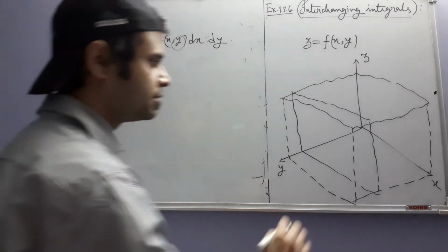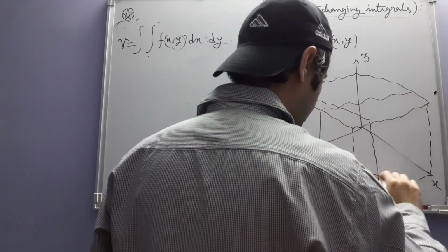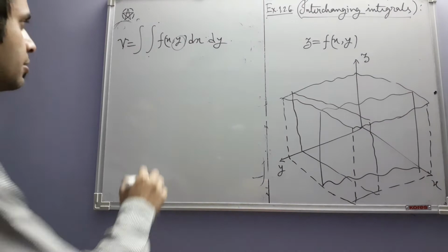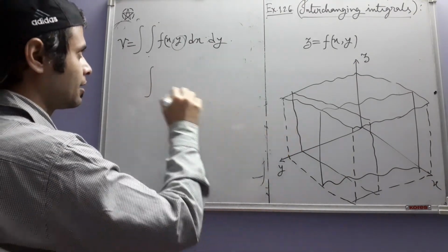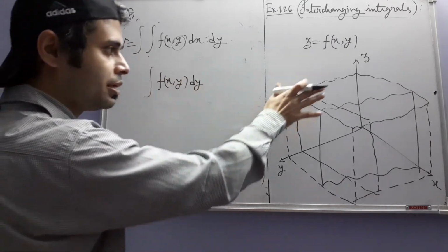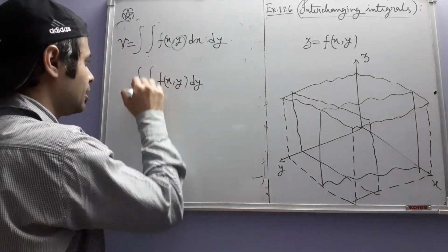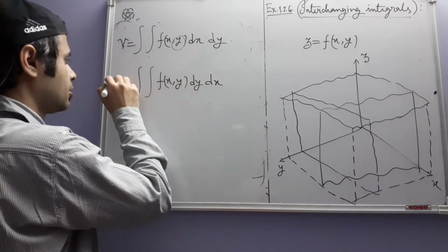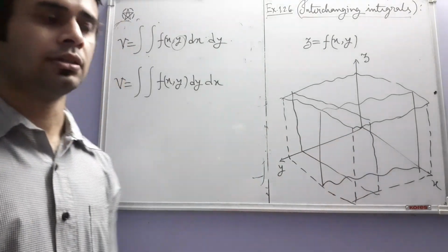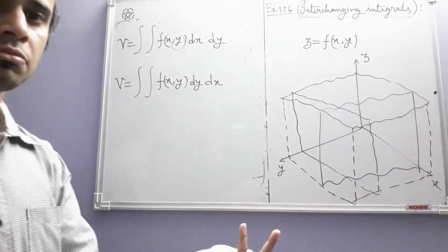If instead of this you decide to consider cross sections along the y-axis, perpendicular to the x-axis, then you will calculate these areas which will depend on the value of x where the cross section is made, and if they are also integrated with respect to x, that will give you the volume. Now from the physicality of the situation, in whatever way you calculate the volume, it should have the same value, right?